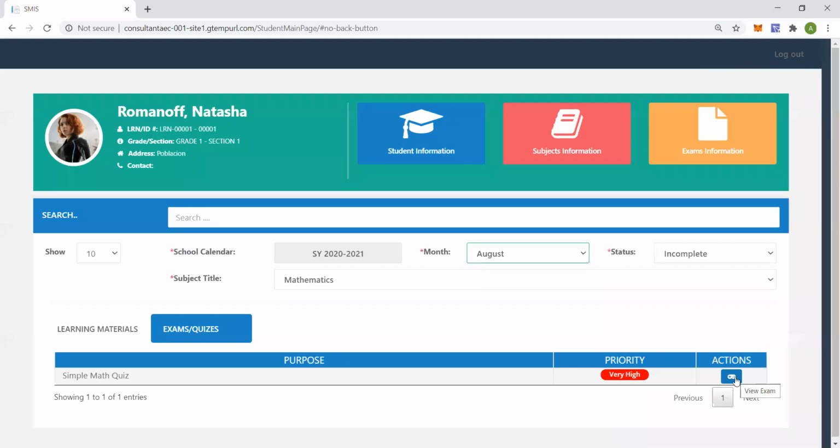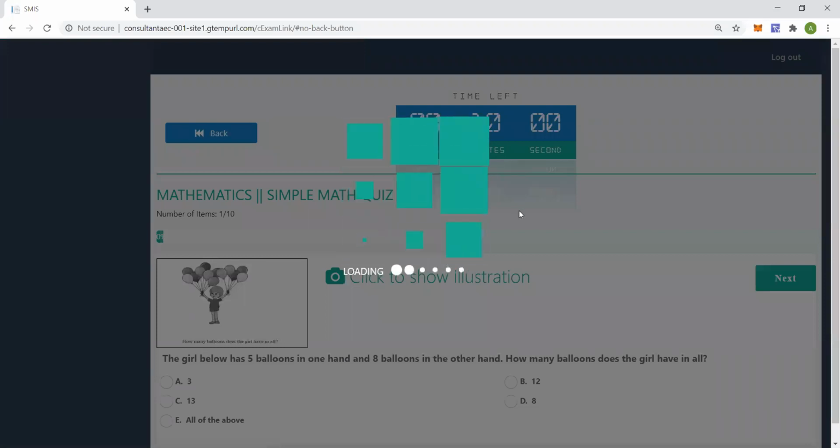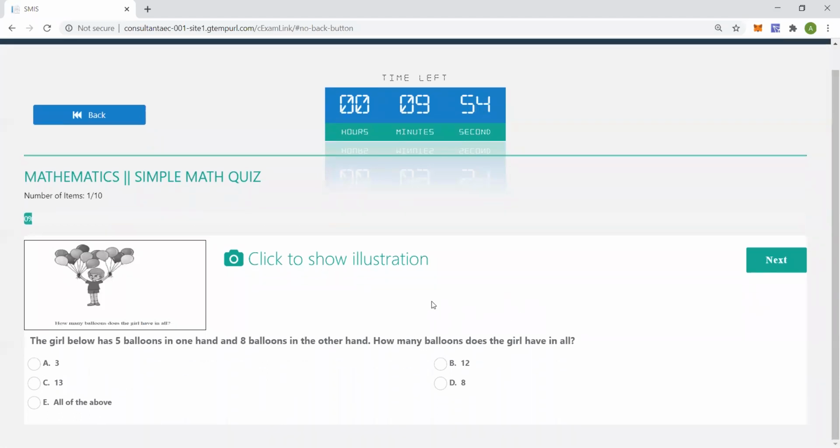The instructor can also set up an exam for a specific time. Exams also come with a timer. For example, this exam will only last for 10 minutes, so the student needs to complete the exam within 10 minutes. One feature that we offer is that, for example, a simple math quiz includes illustrations.